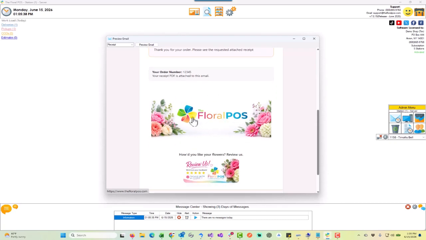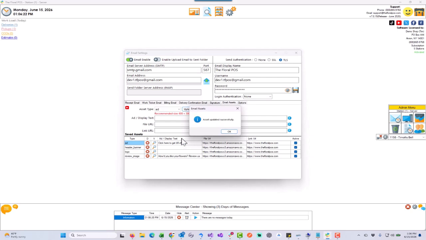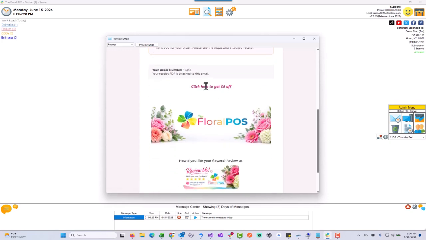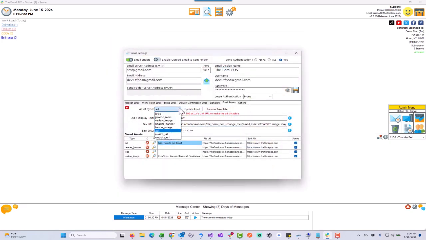But if they click on that, it'll go to your ad, maybe go to your website, wherever you want it to go, URL wise. Let's go ahead and add some text inside the ad. So let's preview it. There you go. So you can get the idea.